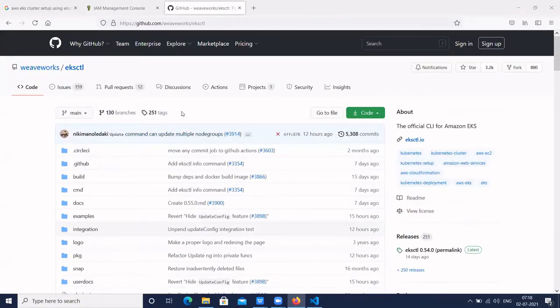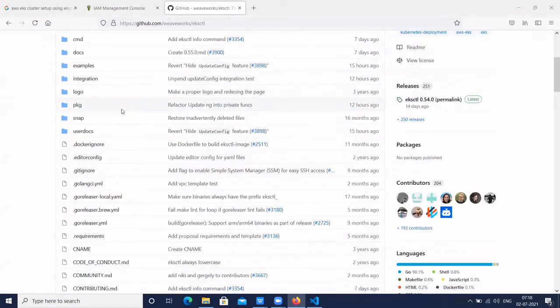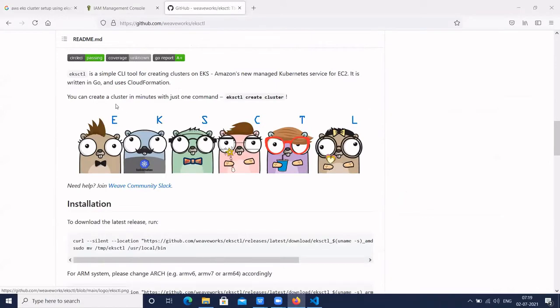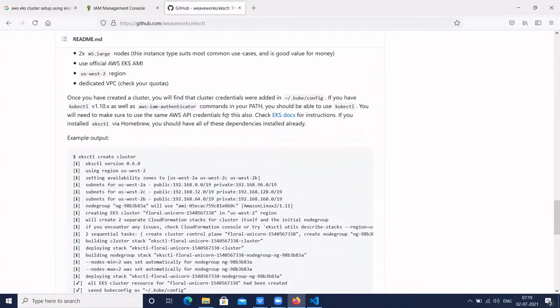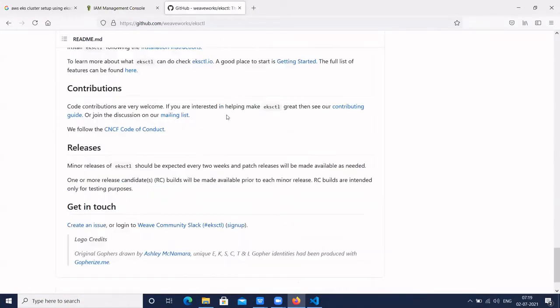First it was developed by Weaveworks, and now it is fully supported by AWS. eksctl is a simple CLI tool for creating clusters on EKS, Amazon's managed Kubernetes service for EC2. It is written in Go and uses CloudFormation. We can create a cluster in minutes with just one command, eksctl create cluster, and we have to give the parameters. All the instructions I have copied in my notepad.